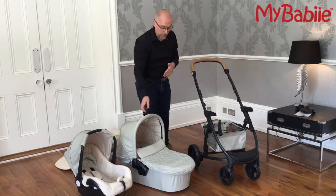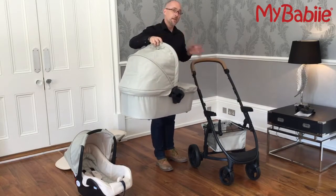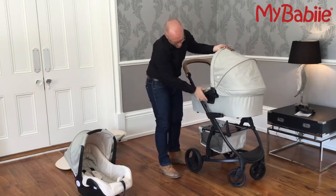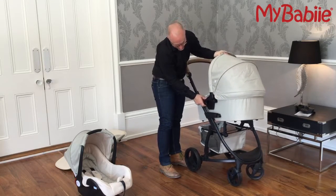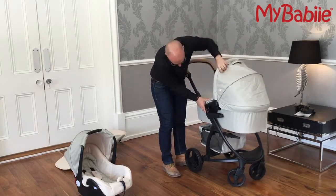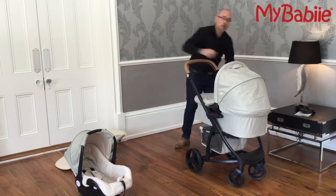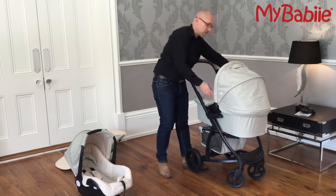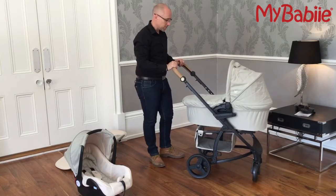So the carry cot is suitable up to 6 months of age or 9 kilos, and it always goes parent facing. All you need to do is ensure that these line up with the pins on the side. And it will lock into place and you'll hear both sides click. And if you want to be sure, just make sure that it's actually fully engaged. And that is how you fit your carry cot.